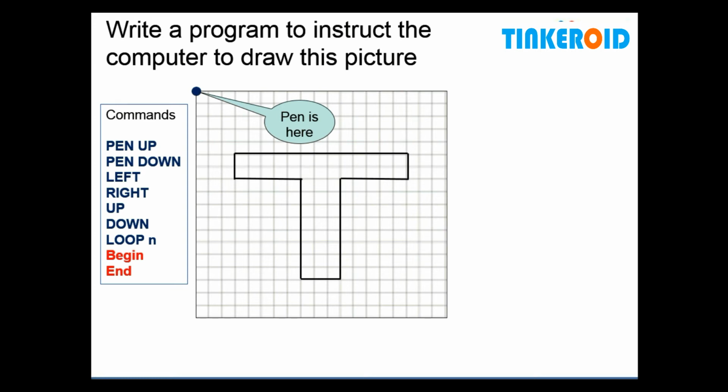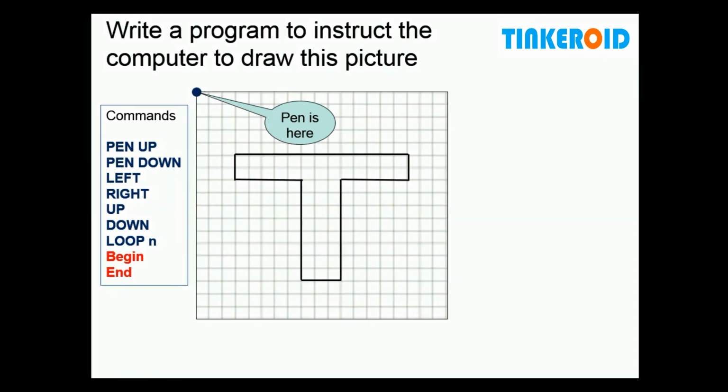How will you give it? You should give very simple instructions like take the pen up, put the pen down on the paper, go to the left, go to the right. Like that you have to give every instruction. Now, we have the pen at the top right corner. The first thing we have to do is take the pen up and start moving. Because if you keep your pen down and move, it will write. If you simply want to move without writing, take the pen up and move.